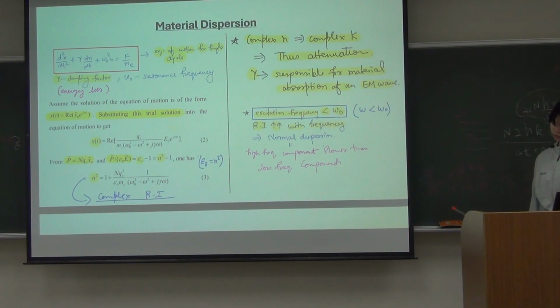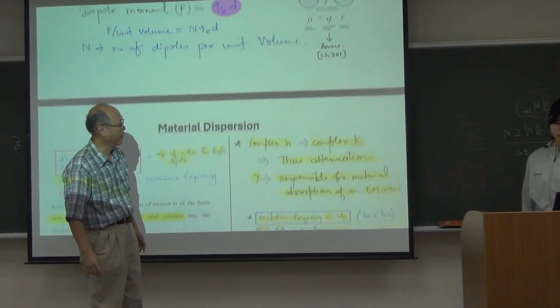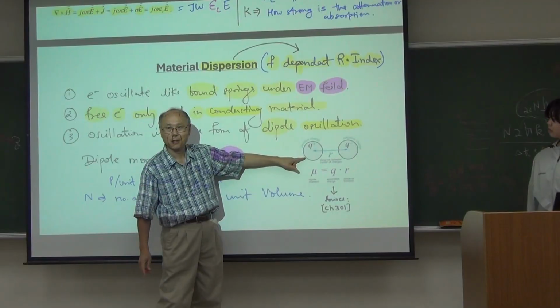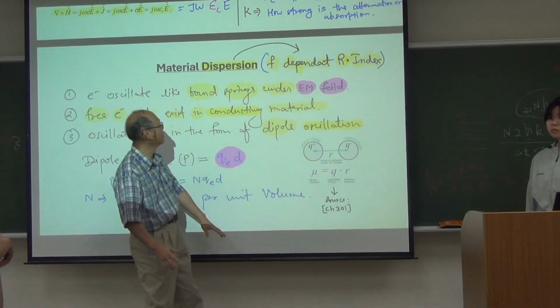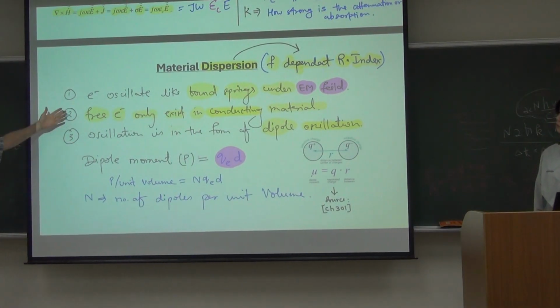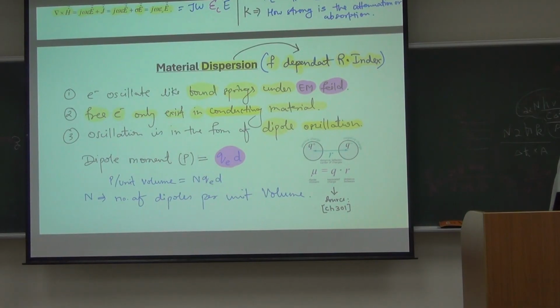Okay. So a dipole, let's go back to the last page. Does a dipole look like a spring? Yes, it looks like a spring. So it oscillates like a bound spring. So there's a resonant frequency associated with it. But if you put this on a piece of table, there's a little bit of friction on it. Then there's a resonant frequency, yes, and then there's a damping factor associated with it. So is this clear to you?